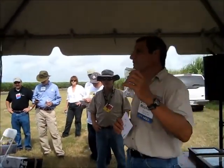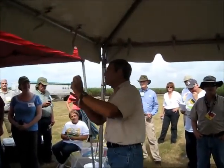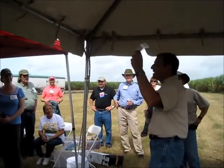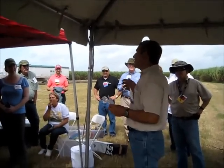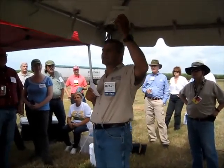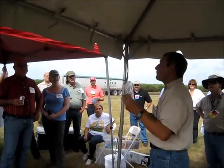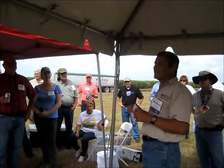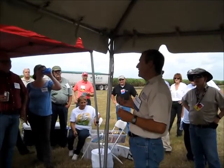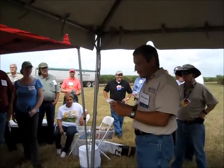I do have some pellets here. If you want to take one home for a youngster or dissect it yourself, you're welcome to. These are sterilized — I'm a plant pathologist and I have an autoclave, so they're very safe to handle. Believe it or not, if you put up a barn owl box on your farm, you can actually make money. Scientific suppliers sell these for up to four dollars a piece for a premium pellet. I know one supplier who told me there was a student who put himself through Cornell collecting owl pellets.